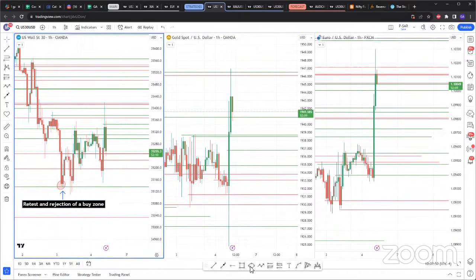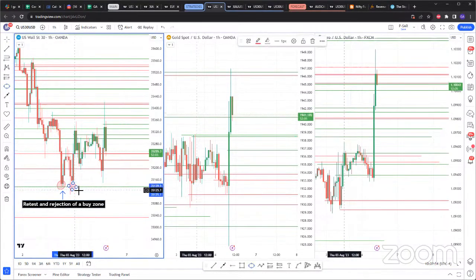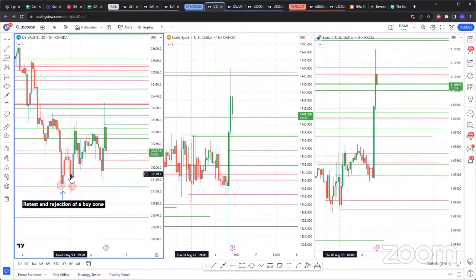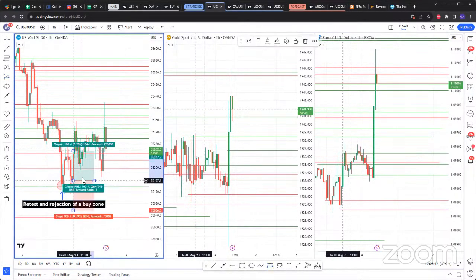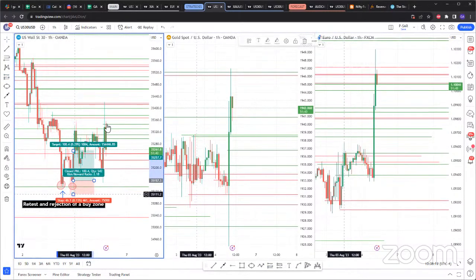So here again, we see the same thing. This was a retest and rejection, right? Why is it a test and rejection? These are nice scalping zones, as I'll show you as we go up. So here, we had this red candle, tested that buy zone, rejected up. The next hourly candle, guess what it did? Tested again and went up. You enter into another buy in the same area, at the open of the next candle. So always wait for the first candle and then wait for the next candle.